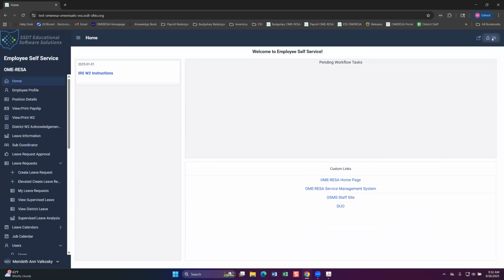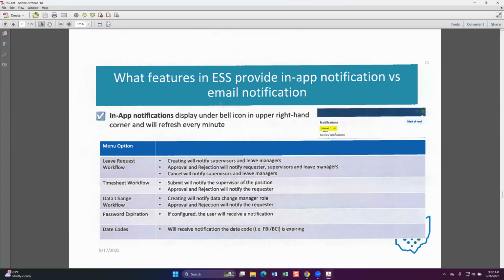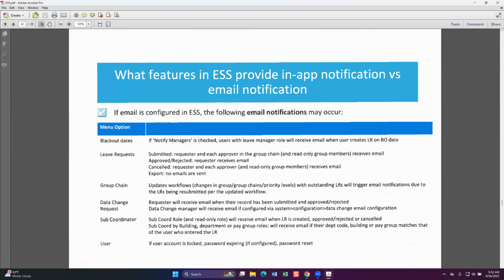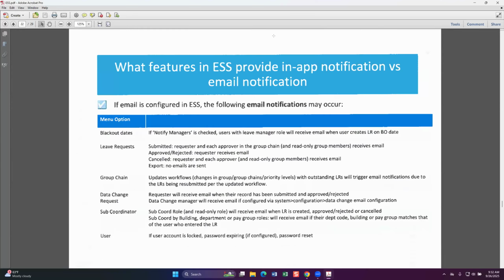And then there's other notifications that you receive via email. So this first page tells you which ones will come to you in the app. And the second page tells you which ones come to you via email. I didn't even know about the in-app. As you can see, I had 36.